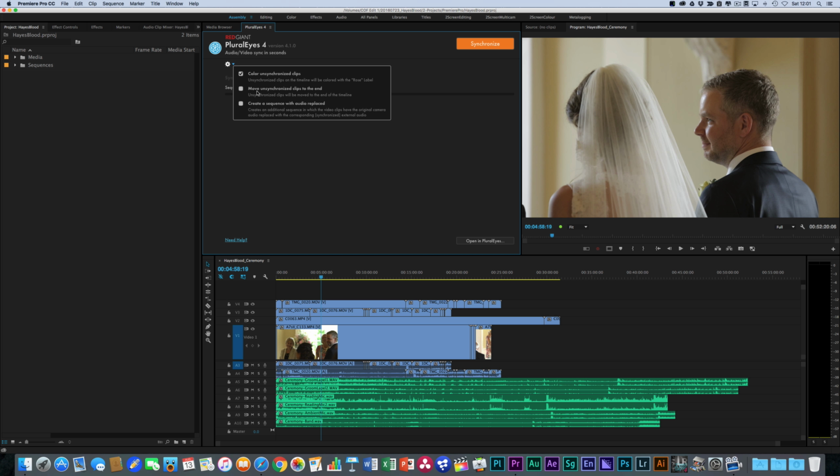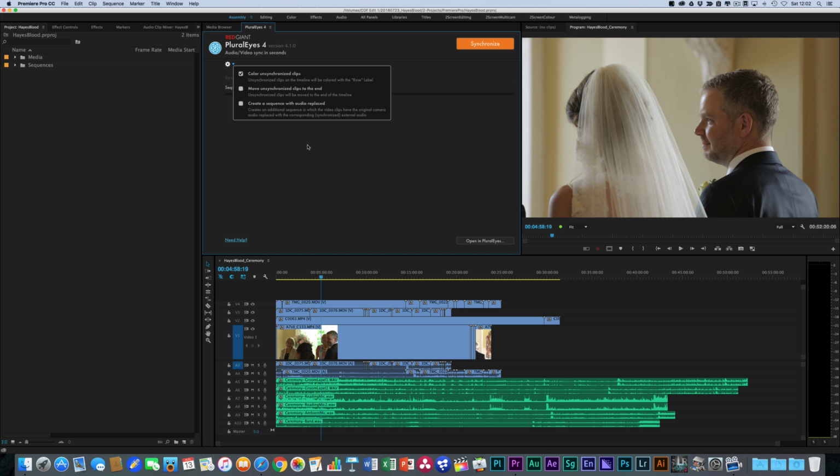Personally, I don't like the unsynced clips to be moved, because if I have those unsynced clips moved, it's sometimes very hard to work out where they belonged in the sequence of things. Yes, they're all numbered and they've got file names, and if you're going in chronological order, they should fit in. But I just found it's much easier to keep them where they are and then work from there. So I tend to leave this unchecked. This one here I would love to have work, but as of yet I haven't had it work successfully. And I'll try and show you what I mean. I'll go through a few processes.